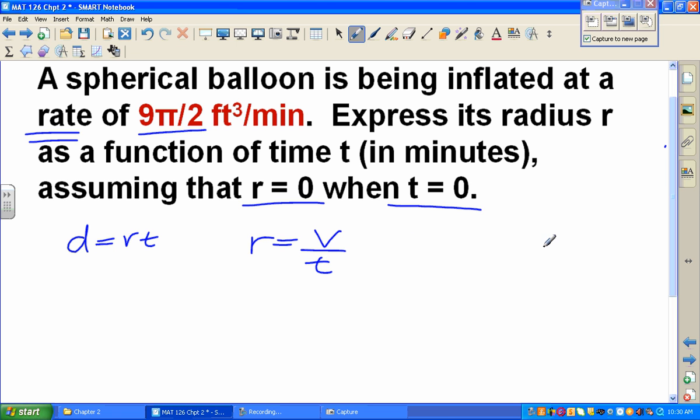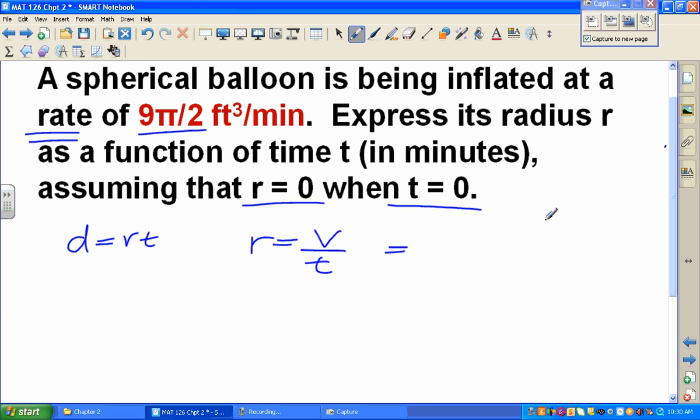Why are you doing V? Because we're working with volume and not distance. And we'll know the rate at which the balloon is increasing. Okay? So if you're blowing up a balloon, you wouldn't say it's increasing at 35 miles an hour. You'd say it's increasing at 35 cubic feet per minute. You have to change your idea of a rate. Okay? So, what's the equation for the volume?